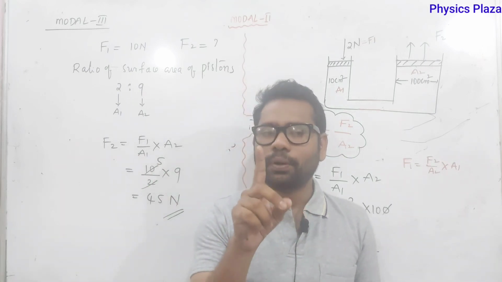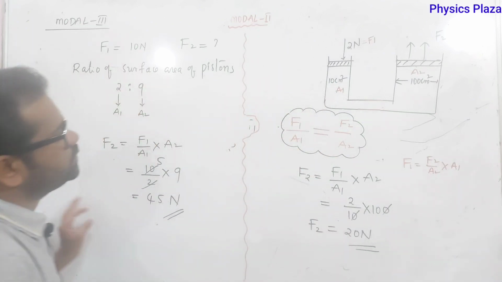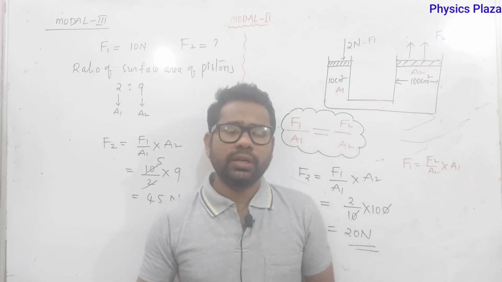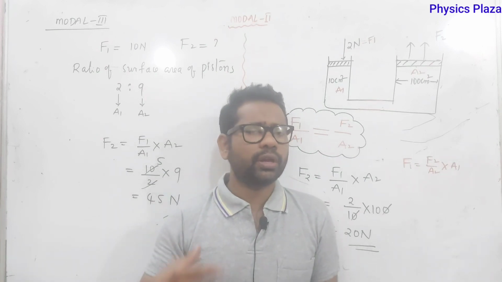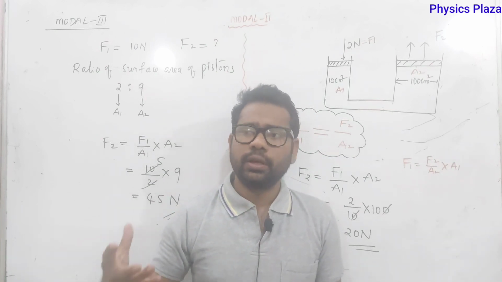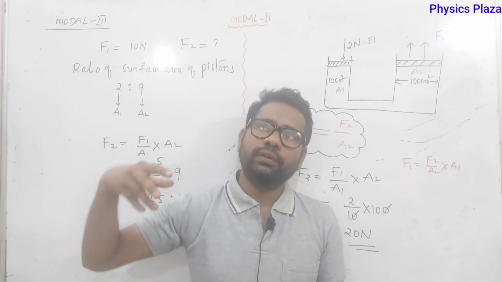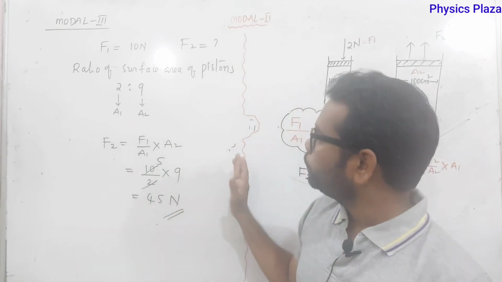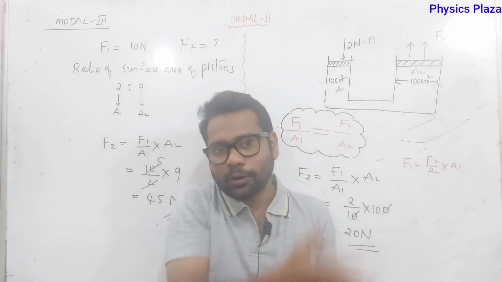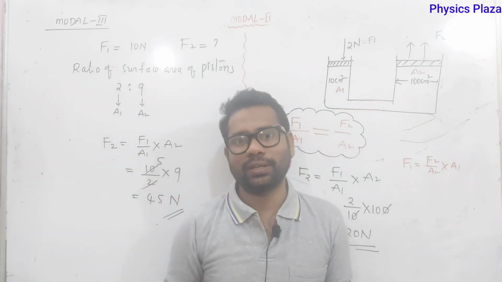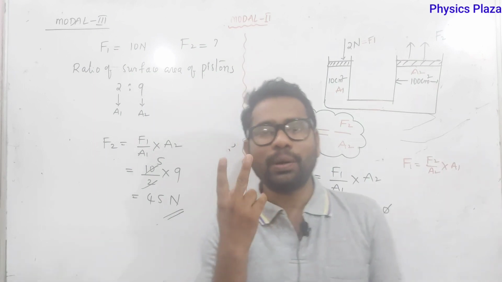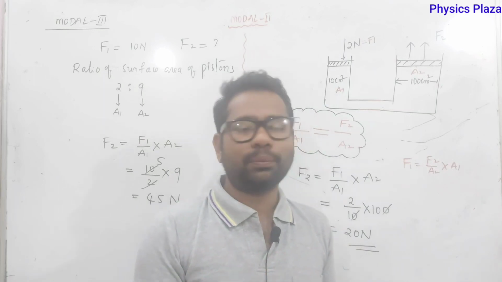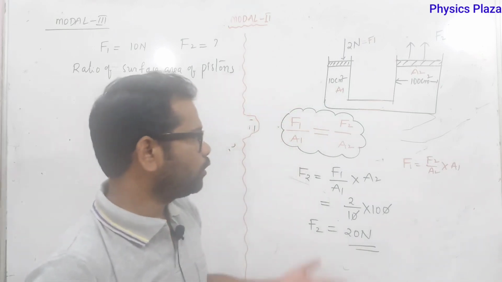Mainly from the examination point of view, the three models we discussed today are very important. Whether it is unit tests, term exams, pre-finals or annuals, if this portion is there, definitely one numerical will be given, because the entire concept runs around the hydraulic machine. Here we have only two formulas: pressure is equal to h rho g, pressure or pressure difference, whatever it may be, and one more, this one.